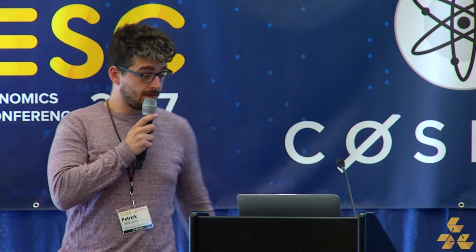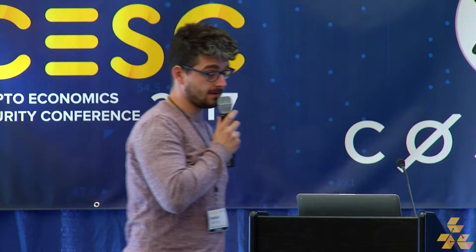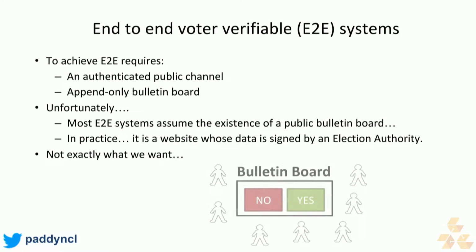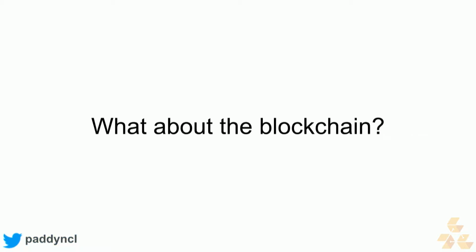Now, to achieve these end-to-end verifiable systems, we tend to rely on this public bulletin board, as I've already alluded to. And this projector is actually a very good example. As you can see, it provides a consistent view to everybody in the room, and that is what we want for an election. But unfortunately, in practice, the best we've achieved is a single web server where two people connect to the web server and download data. Then they have to try to coordinate amongst themselves to detect if the web server is trying to cheat them. And that's not exactly what we want.